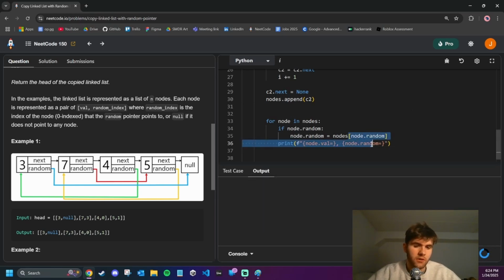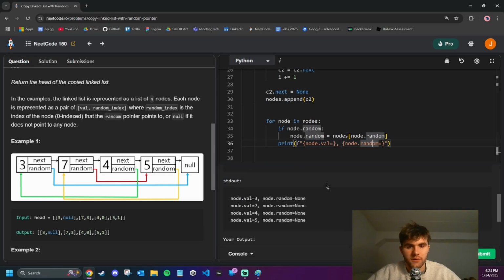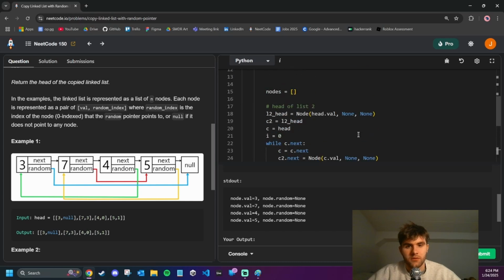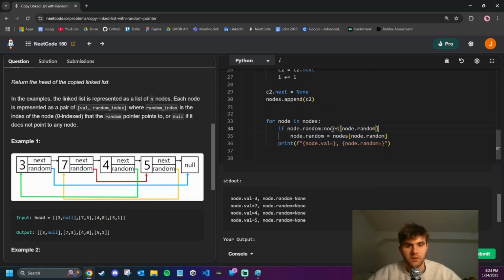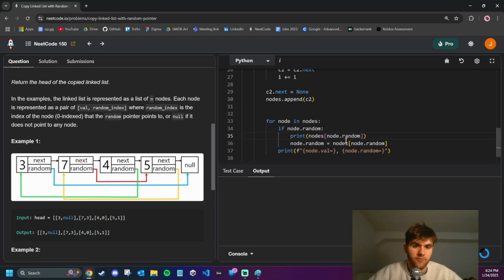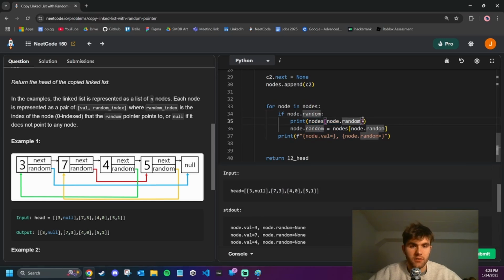So this will be not human readable, right? Oh no, it's all none. Nodes of. Okay, let's print this. Actually, I want to print node.random. Is that an integer or is it a node? It's a pointer, right?